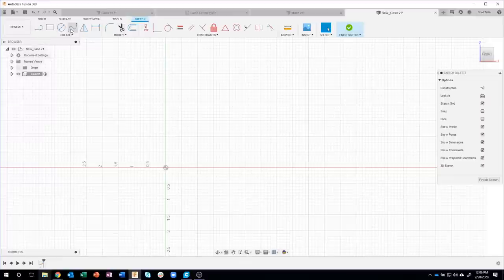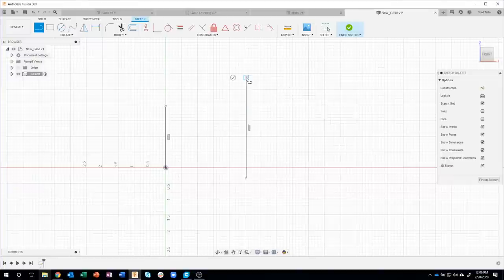And to do that, I'm going to create a fit point spline, but I want to use some exact measurements. So I'm just going to quickly mock things up. I'm just going to draw a couple quick lines, purposely making them a little bit different sized and not lined up. Again, you'll see why here in a second. I'll do something like that. Okay, and what we're going to basically do is create a spline that connects these three points.